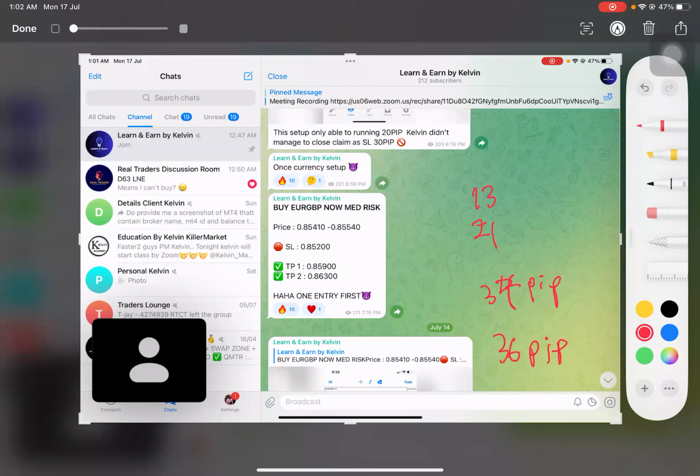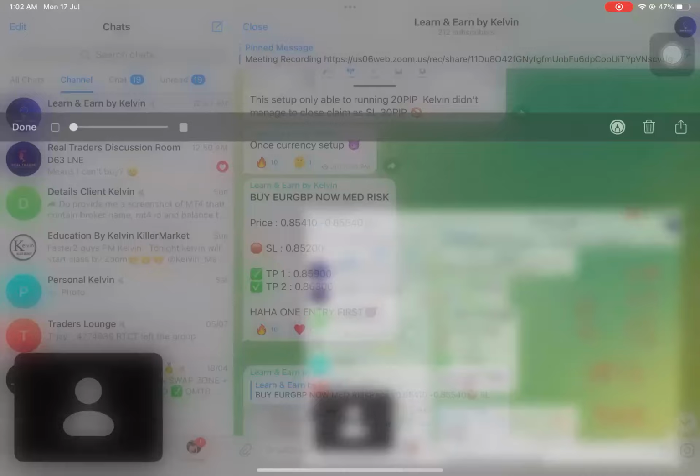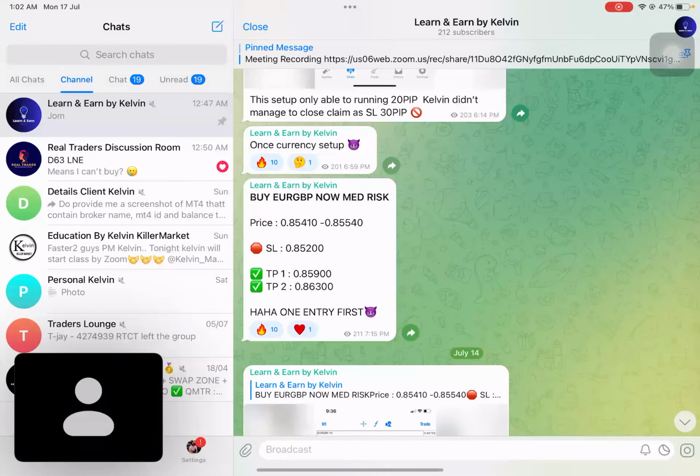So for 34 pips, for example, you've got $100, you can use 0.01, and 0.01 again, 0.01 again. So you can use like 3 to 4 layers, because your risk right now is only 34 pips. 3 to 4 layers of 0.01. That's how you calculate the risk. You have to know your maximum losses.